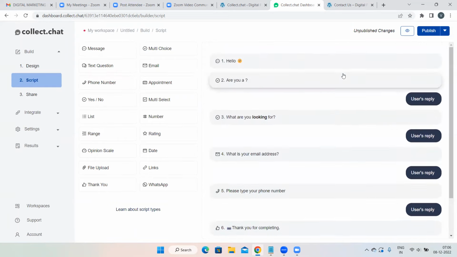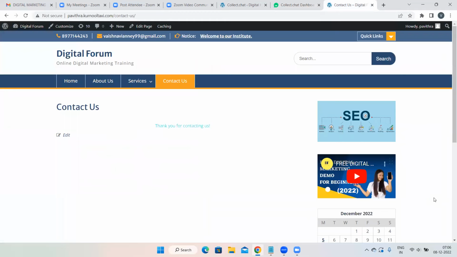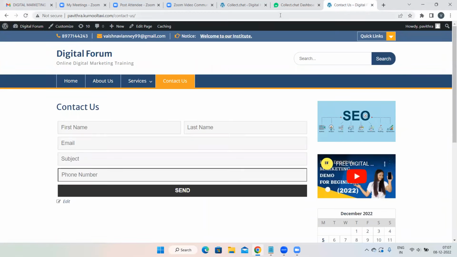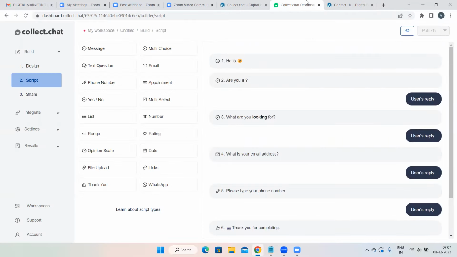Now, once your questions are done, you need to click on the publish button. In the same sequence, your chatbot will appear to your audience. Now, just because we have clicked on the publish button and created our script, don't think your chatbot will appear directly. No, it will not. If you remember, for our contact form, we copied the shortcode and pasted it wherever we wanted to show the contact form. Same like that, for your chatbot also, there will be a code. But this is not a shortcode, this is a lengthy code.